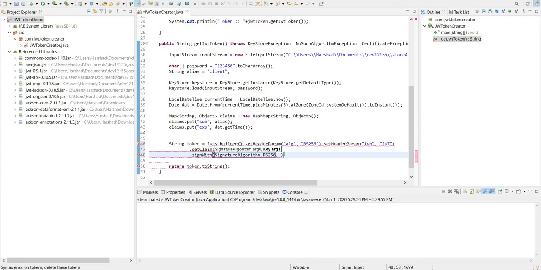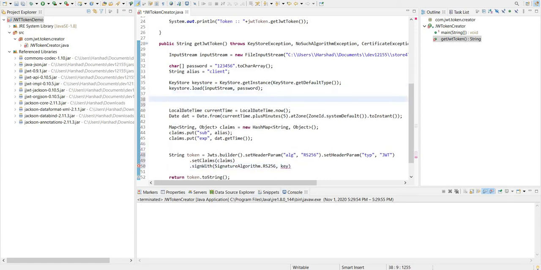So did we declare the key on top? I think we missed it somehow. So we also need to fetch the key from that key store. Let me write that piece of code over here.